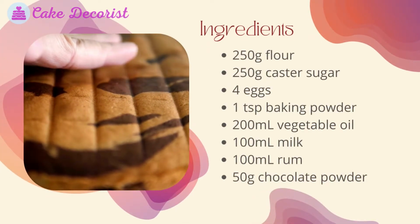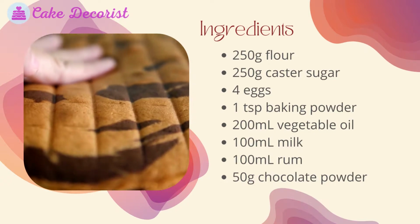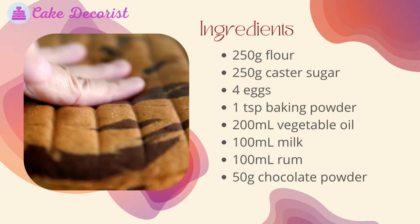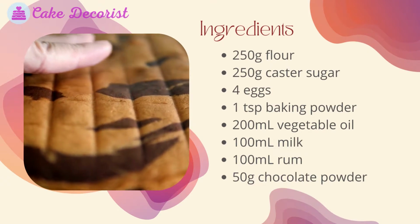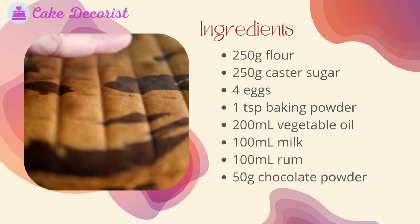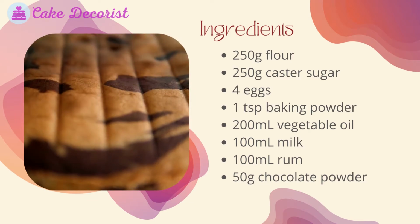What you will need. Ingredients: 250 grams flour, 250 grams castor sugar, 4 eggs, 1 teaspoon baking powder, 200 milliliters vegetable oil, 100 milliliters milk, 100 milliliters rum, 50 grams chocolate powder.